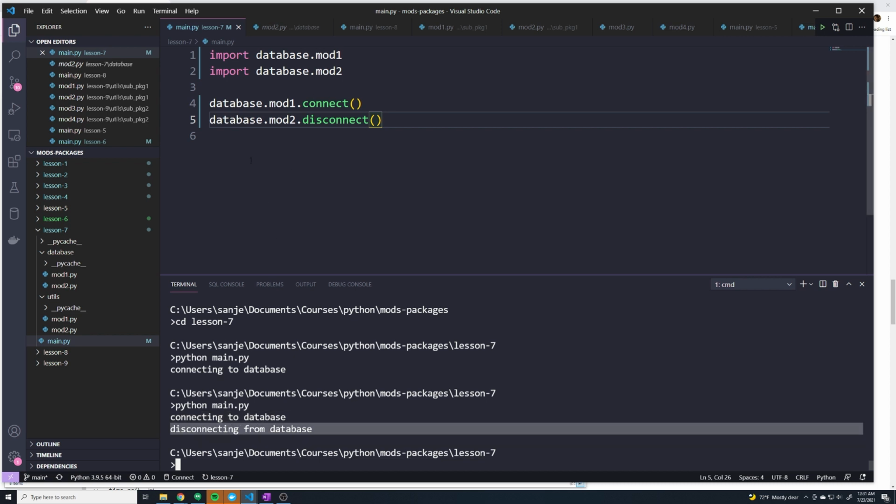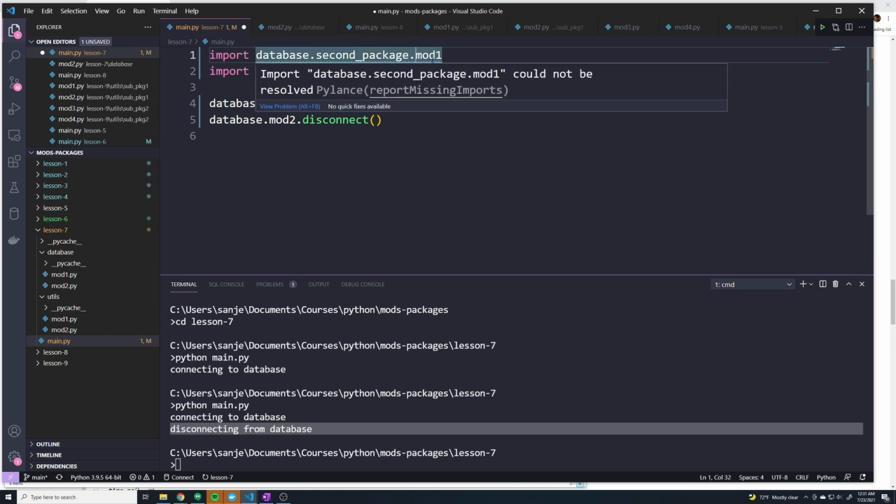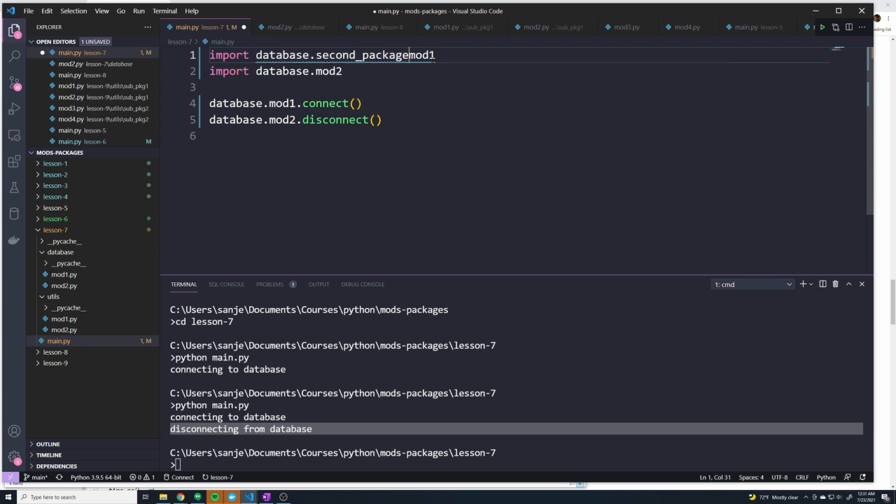So importing, very simple. You just have to append the package name and then do dot. And if we're a couple of directories deep, so like if there's a package within this database package, you just do the name of the second package and then do dot and then the name of the module that you want. So you just keep adding dots and then the name of the package. Very simple.